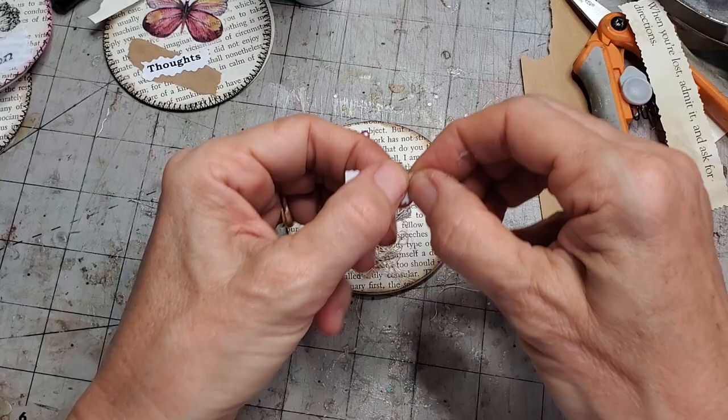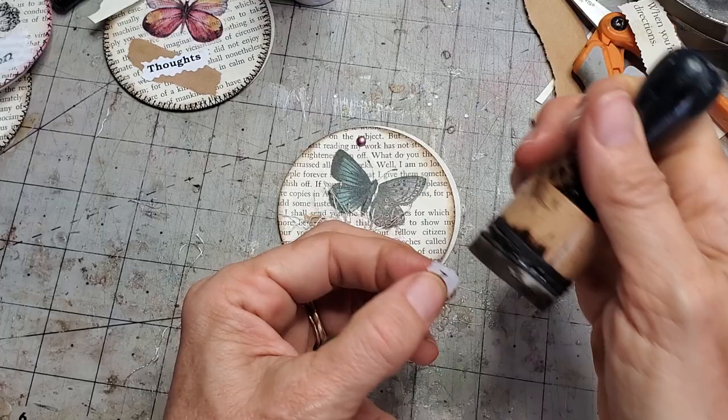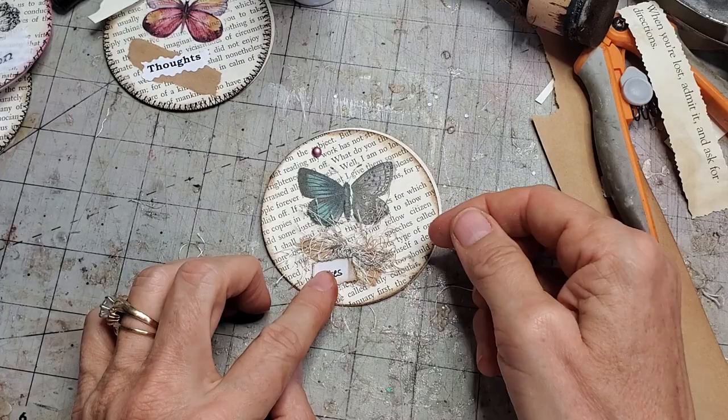Let me just give it some tear action here. Could look a little rattier. And, do we want to ink up the edges? Just a little. Yeah, why not? Oh, I was going to go around with the stickles and the stuff. Don't let me forget. Okay. All right. Put that there.